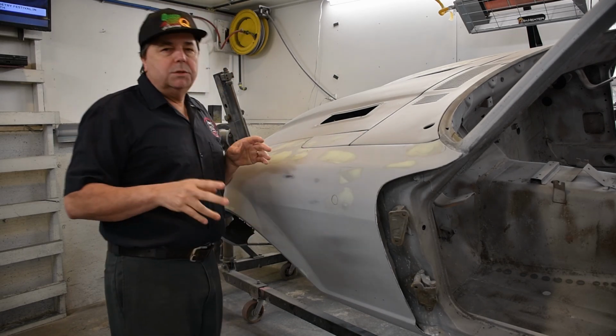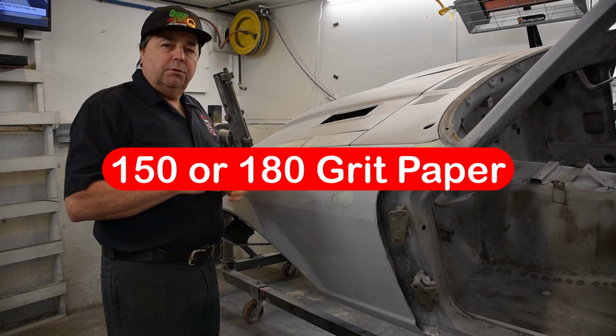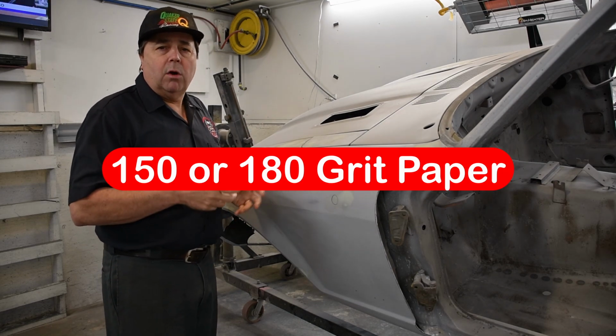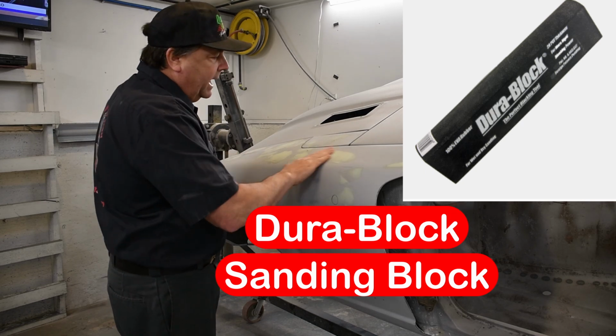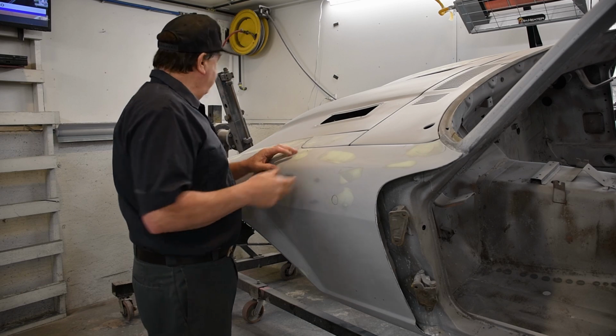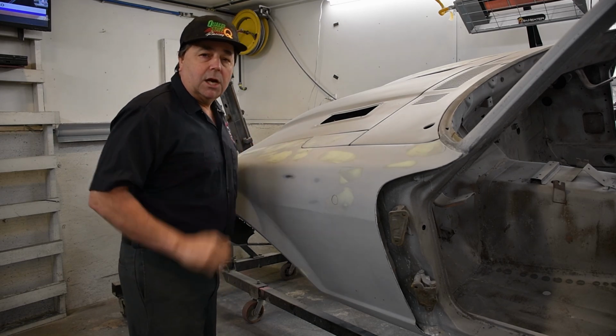So what I'm gonna use is I'm gonna use some 150 grit long board with a sticky back, and I'm gonna use it on a small dirt block, and I am just gonna chase all of these out. So I'm gonna get that stuff together and start doing some sanding, so let's go.